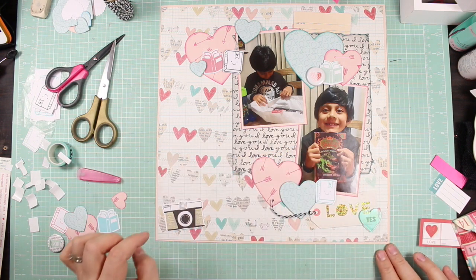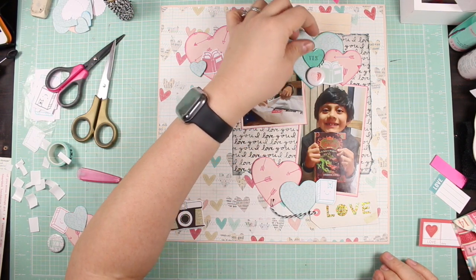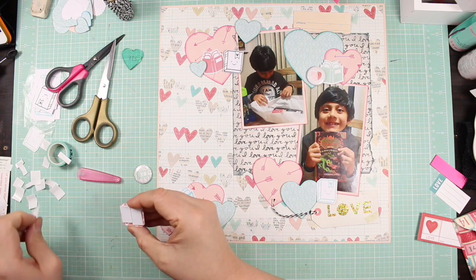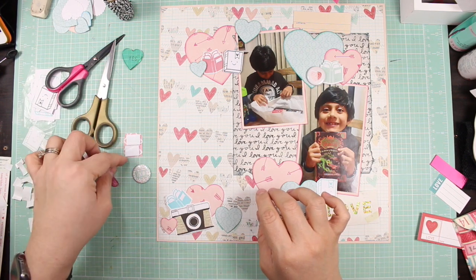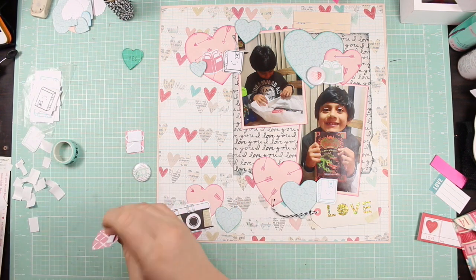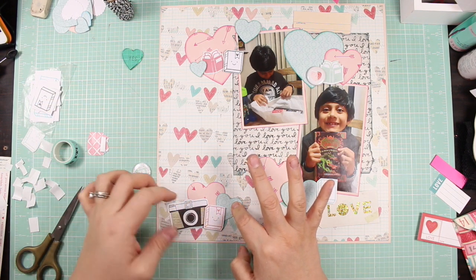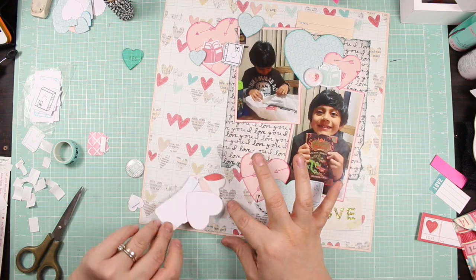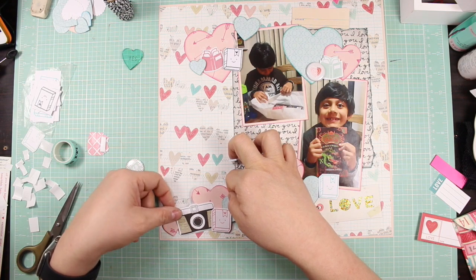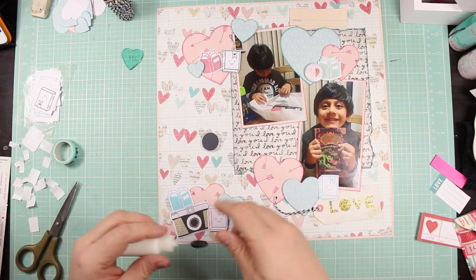I felt like all your eye was coming to that black element in the bottom left corner, so I brought in some twine. It kind of felt like all the color was on one side, so I decided to bring it up top as well. I end up using the XOXO glitter from Target. I was basically playing with the hearts and the books to create clusters to bring your eye around the page and bring emphasis to the Valentine's Day theme.